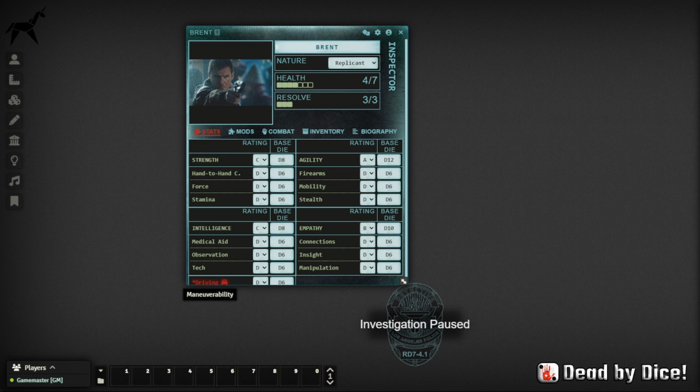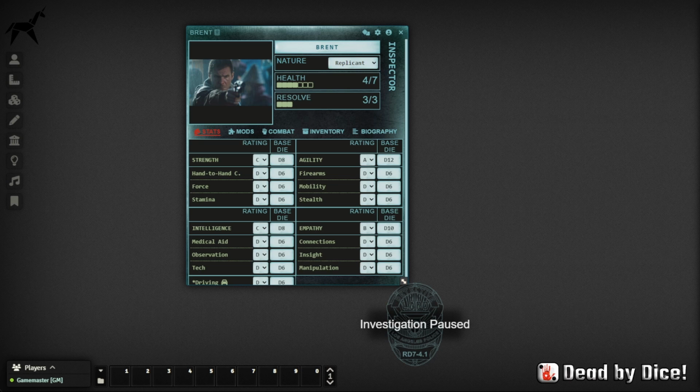Those are the 13 base skills that you have in the game. And you can choose freely. How much you can raise them is dependent on how many years on the force you have. So I have 5 years. That means I have 10 steps I can raise these.